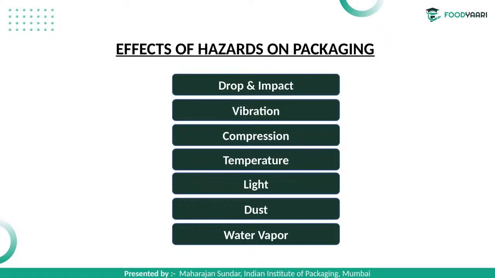Light also activates microbial activity and some other parameters of the food, so that it causes spoilage of food. Dust is more associated with the packaging material. When the packaging material is about to pack a product, it should be in a clean condition. If the machines are not maintained properly, the dust will directly mix with the product which is about to be packed inside.